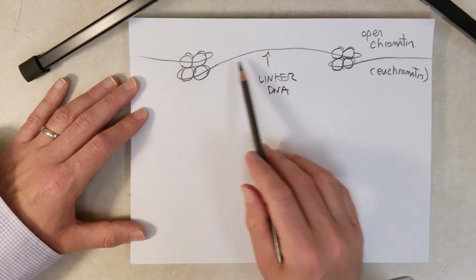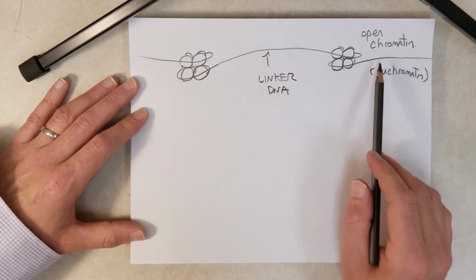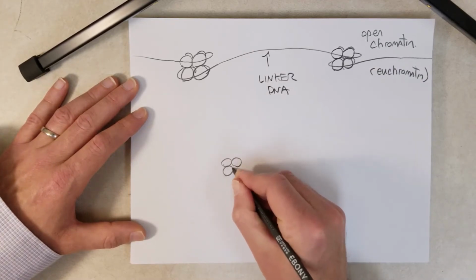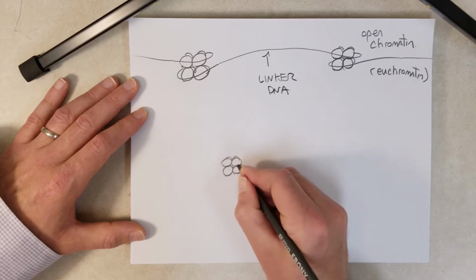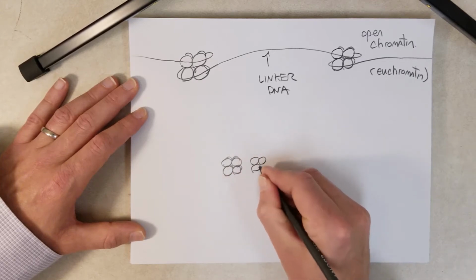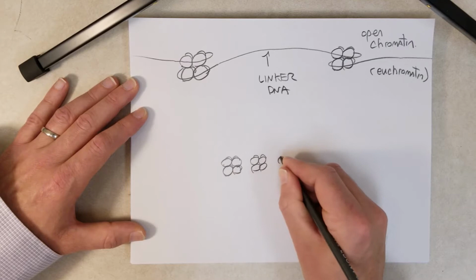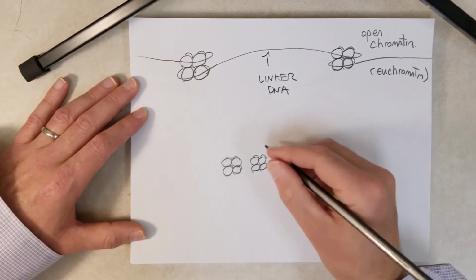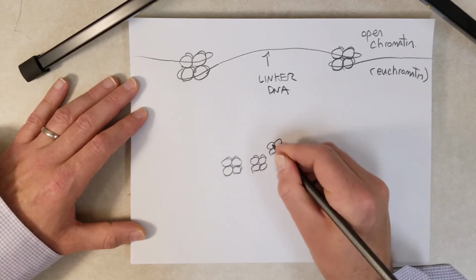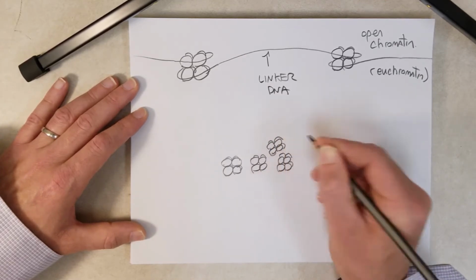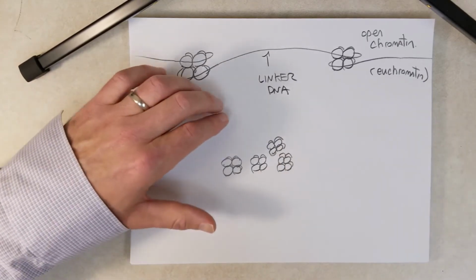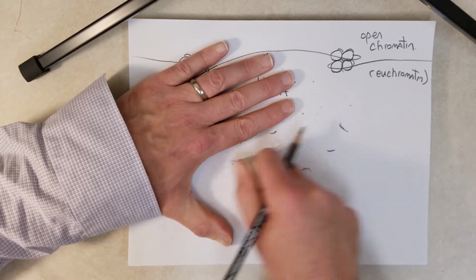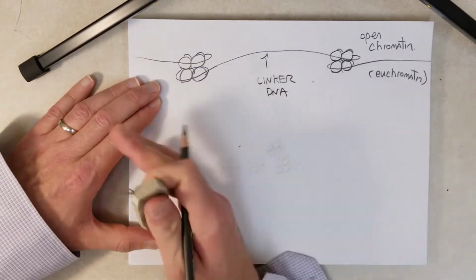Now, okay, so we have open chromatin, so you might be wondering, is there a closed chromatin? So down here, I'm going to diagram what we would call a closed form of chromatin, which is also called heterochromatin. And you know what? I'm diagramming too much space between these. I didn't want to do that. Let me start over. Sorry, I don't mean to waste your time. Okay. Let's try again.